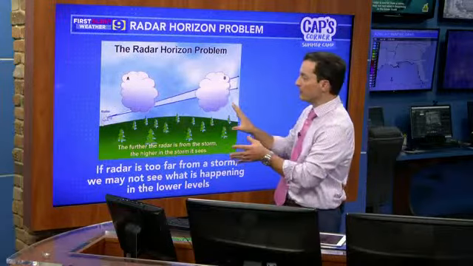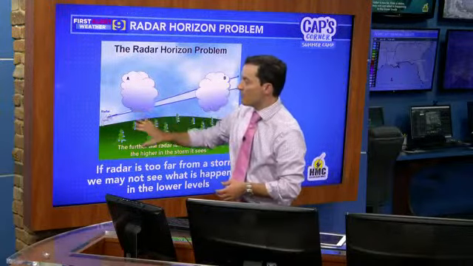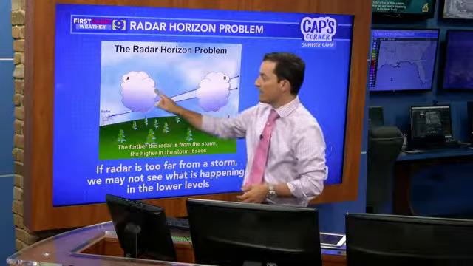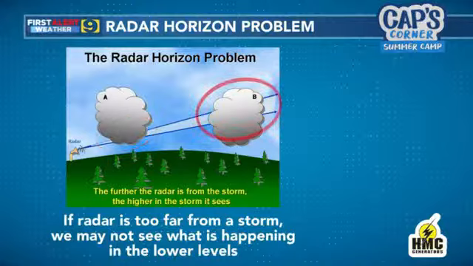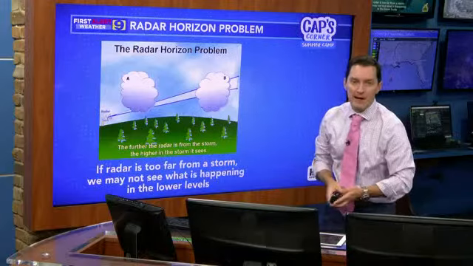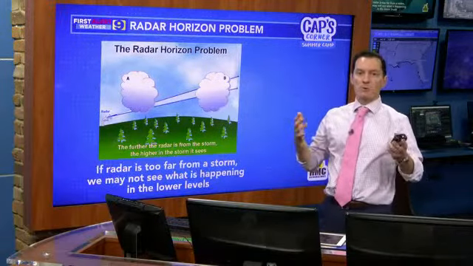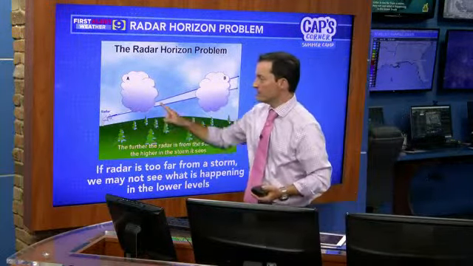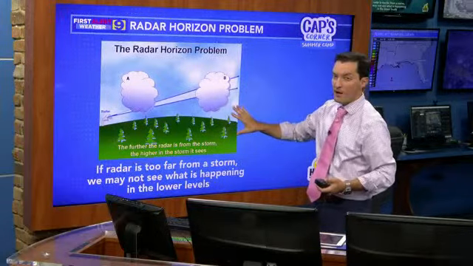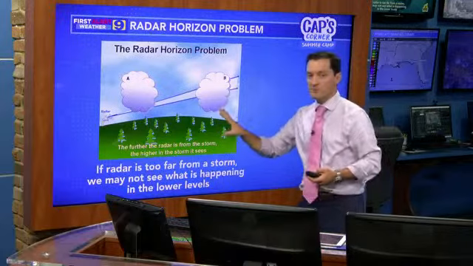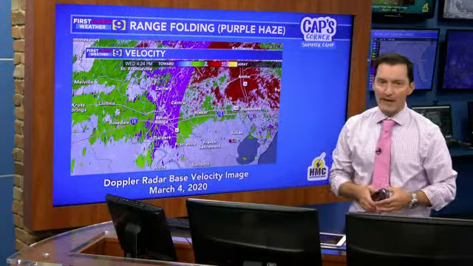So when we look at a radar image, if you've got a storm that's really close to the radar, we're getting a good look at the storm, especially the lower part of the storm. But the farther away you get from the radar, the higher up you're going to be looking at the storm. Why is that important? Well, if we're trying to figure out if there's a tornado or strong winds, we really want to see this lower part. And if we're too far away from the radar, we're really shooting above where there might be a tornado or some strong winds. So that's one of the real problems with radar being far away.